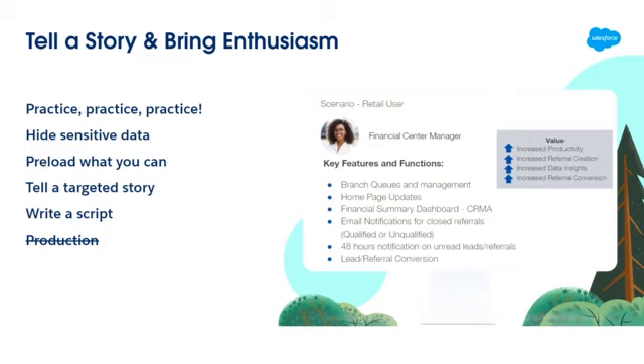Make sure you also tell a targeted story. It goes back to the audience you're speaking to — what do they want to hear, and what's the language they speak? Make sure you're communicating directly to that audience. Be creative with your story, add enthusiasm, and use your voice to showcase the bigger points. What you do not want to do is walk through some boring click path in a monotone voice using a lot of fillers because you're not confident — and that goes back to not having practiced. Practice it, have confidence, and tell that targeted story directly to your audience.